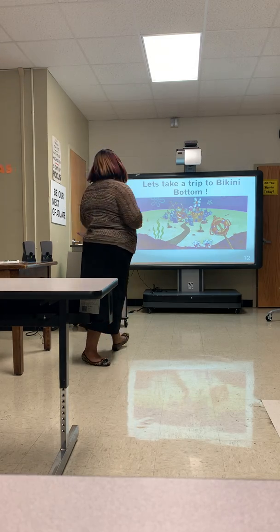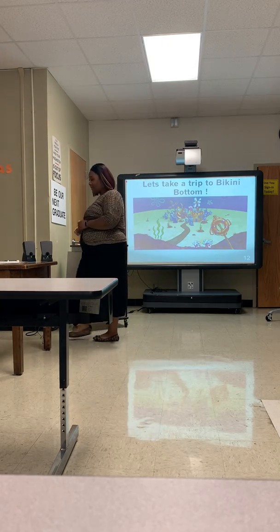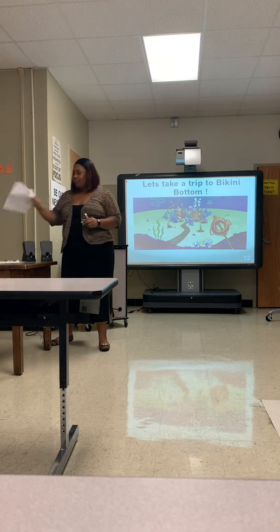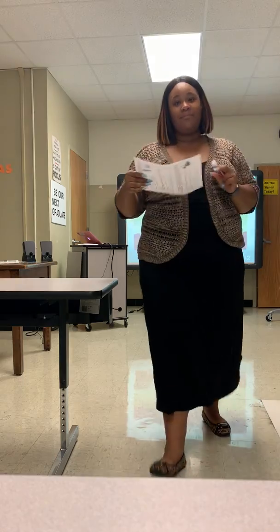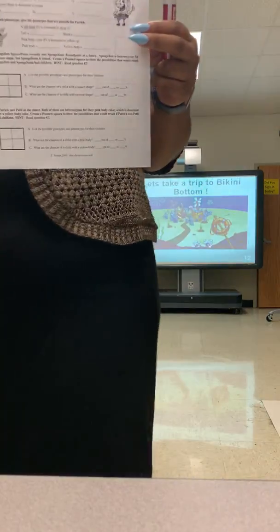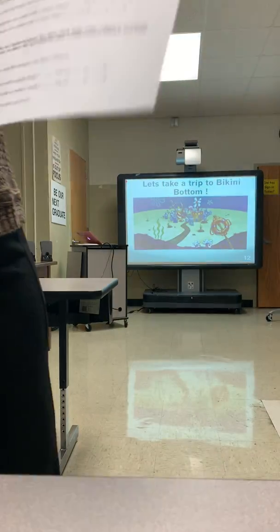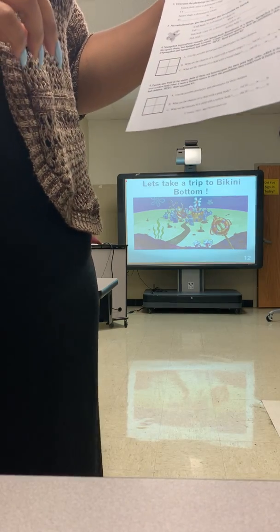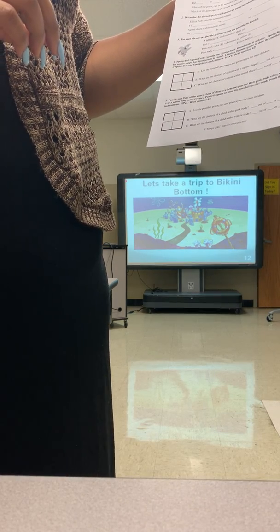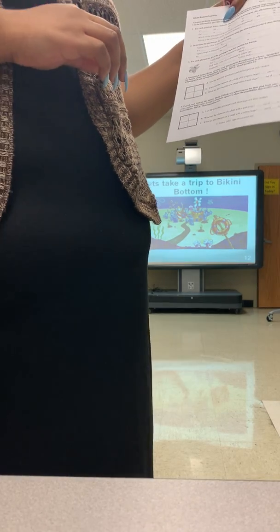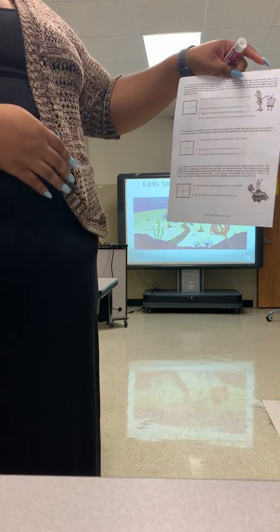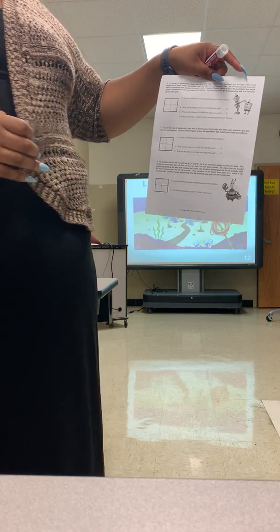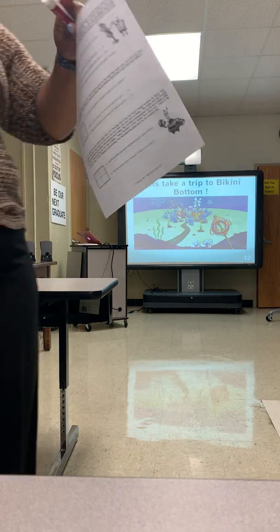Okay? So, what we're going to do now is transition to our worksheet of Bikini Bottom genetics. Here's your worksheet. I'll do the first two Punnett squares, questions 4 and 5, with you. And then you're going to complete the back page. Once you complete the back page, you're going to do a think, pair, share with your partner, and you guys compare your answers.